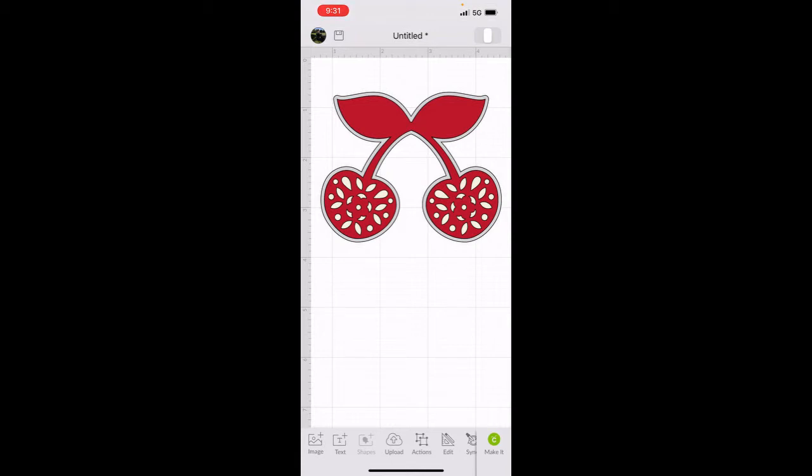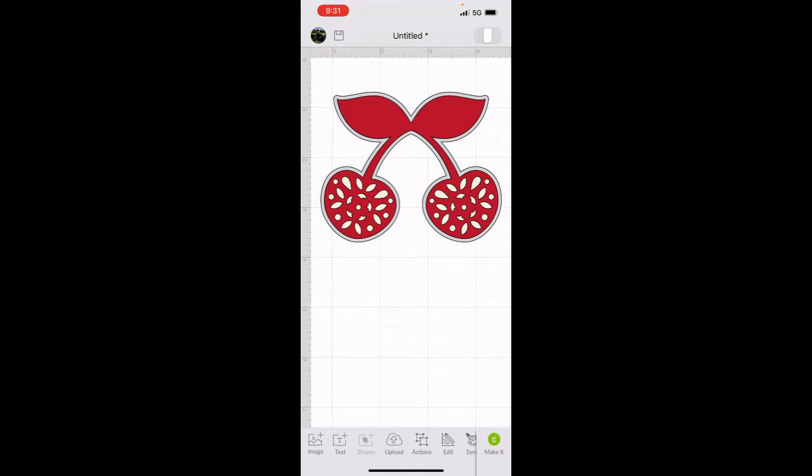I've done this before where I had a real fancy die cut and I wanted to get my text centered just right on this die cut, or if you have an odd piece of paper and you're just trying to see if your image will fit. So I have these little cherries here and I want to see if they'll fit on this kind of strange shaped piece of paper I have.